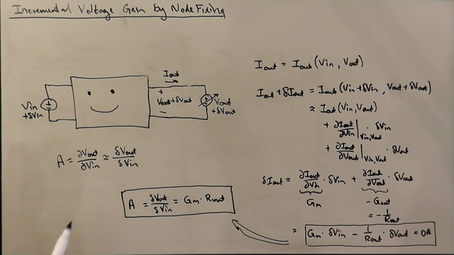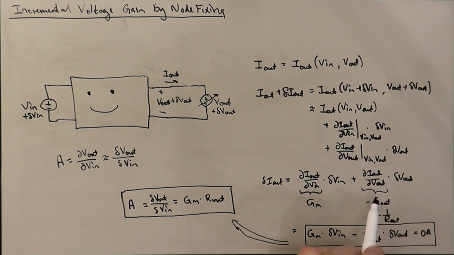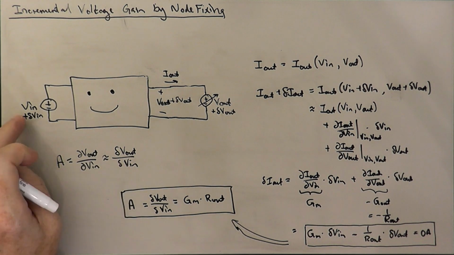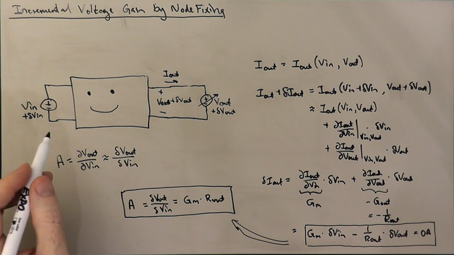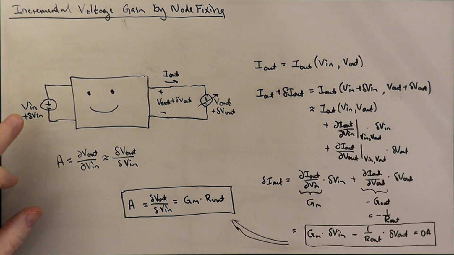So this says that the voltage gain, the open circuited voltage gain of the circuit, we can decompose into the product of the incremental transconductance gain of the circuit with the output voltage held fixed times the incremental output resistance of the circuit. And note that the incremental output resistance of the circuit is computed, again, because it's a partial derivative here, with the input voltage held fixed. That basically means that when we compute the GM of the circuit, we don't have our delta V out applied. And when we compute our R out, we don't have our delta V in applied.